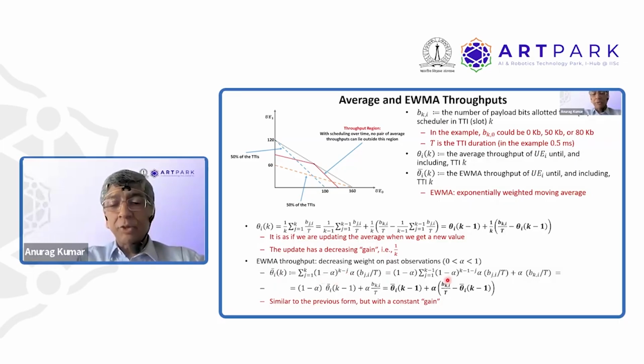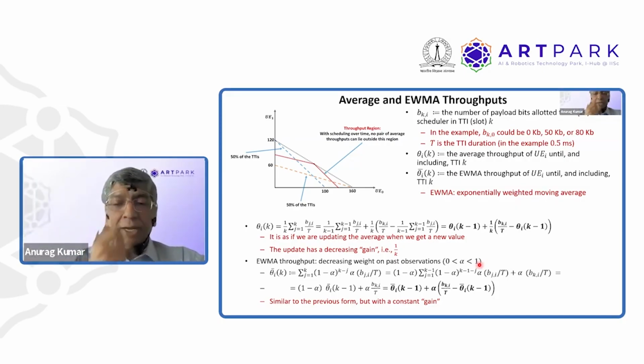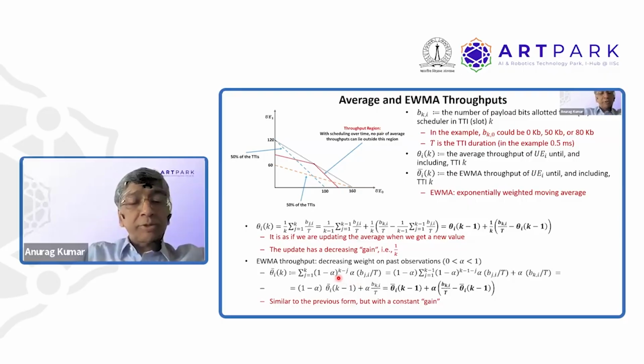I choose the number alpha between 0 and 1: 0.01, 0.9, 0.1. Each of them has a different implication we will see in the next slide. The 3GPP recommendation is 0.0005, and we'll see why. Let's take the number 0.01 for alpha, with j equal to 1 to k. Say 1 to 1 million, I'm at the 1 millionth slot. I multiply the current throughput I've given to the UE by alpha, by 0.01, and then I multiply the previous throughputs by decreasing numbers.